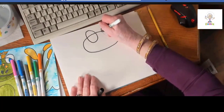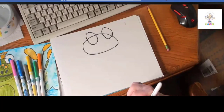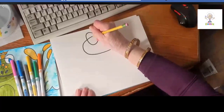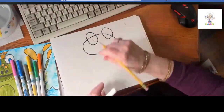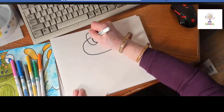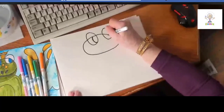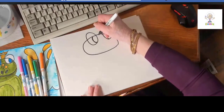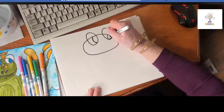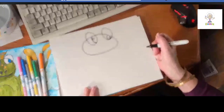So one eye and the other eye. Okay. Now, the frog has some pupils or some eyes right there inside his sockets. So we'll draw a little eye there, and let me outline it for you so you can see it real good. We'll draw one there, and we're going to put one over here on this side, down below the line of his head. And I'm going to put another little circle inside his eye that will look like a little sparkle in his eye.